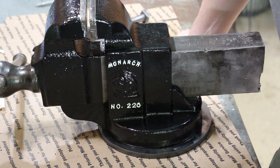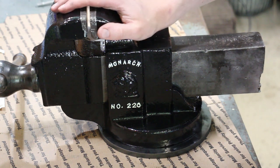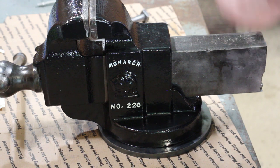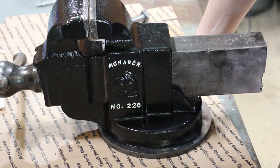I have quite a few vises. I've got a Reed downstairs that I really like. So that's my main squeeze, if you will. Pun intended. I've got a couple other vises here in the shop that I want to work on.